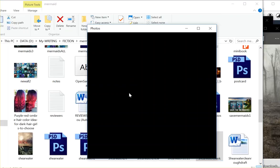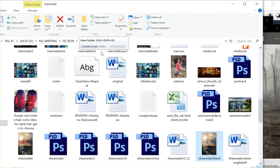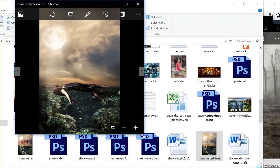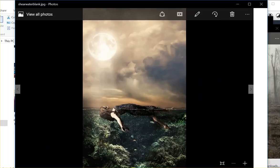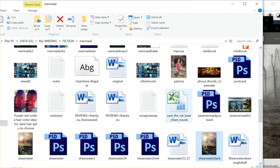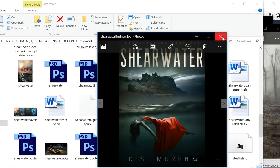This was actually the original piece of art that I based the story on. Like I said, I start from the art first. So this was the art I found. I think I saw it on Facebook, and this was the beginning of the story Shearwater, which now has been downloaded probably like 10,000 times and has almost 300 reviews, which is pretty cool. But it started with this, which is a darker, more emotional, moody piece of art, and I think my book is kind of like that. So this one would be a little bit closer.